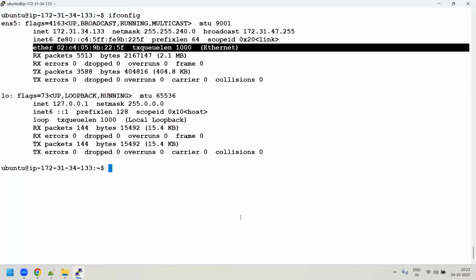That's all. Apart from this, you might have so many other interfaces in your machine, like ENS5 is there, and you might have ENS6, ENS7, ENS8. It means that in your system you have more than one network card, maybe 4 to 5 network cards. Your server might be handling very large, big application servers like Oracle WebLogic servers, where it needs more and more IP addresses. For that reason, you might have installed a lot of network cards in the same server. Again, it depends upon the need.